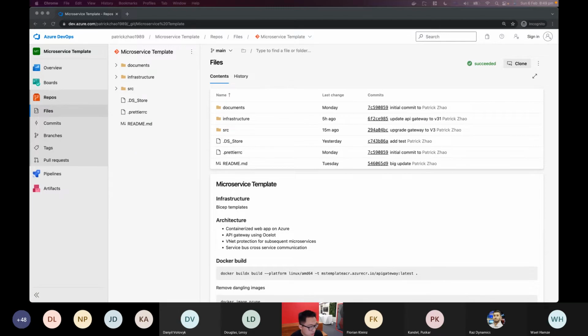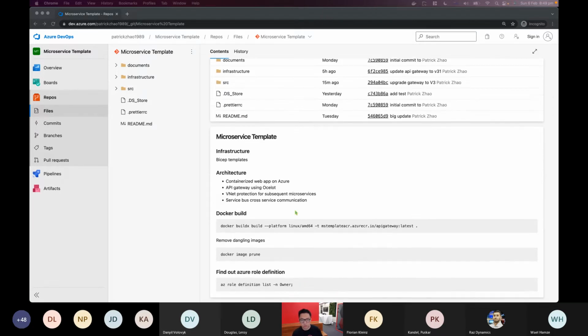I want to build a template so that everyone from the community can use it as a starting point to build your microservice. I added a few instructions there, and the commands you need to run. One thing I found is that for those of you who use a Mac running on Apple Silicon, you might notice that the image you build on your machine works, but it doesn't work on Azure.